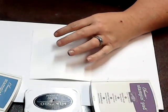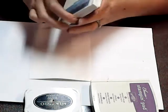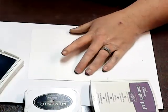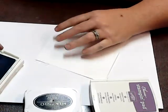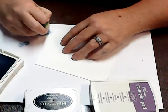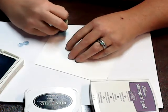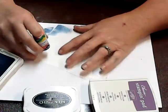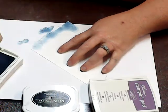That being said, I'm going to grab my daubers and my ink. I'm using Stampin' Up! Arena Mist for the blue and Perfect Plum for the purple. And I'm just going to go in off my paper and do this scroll. Just like so.